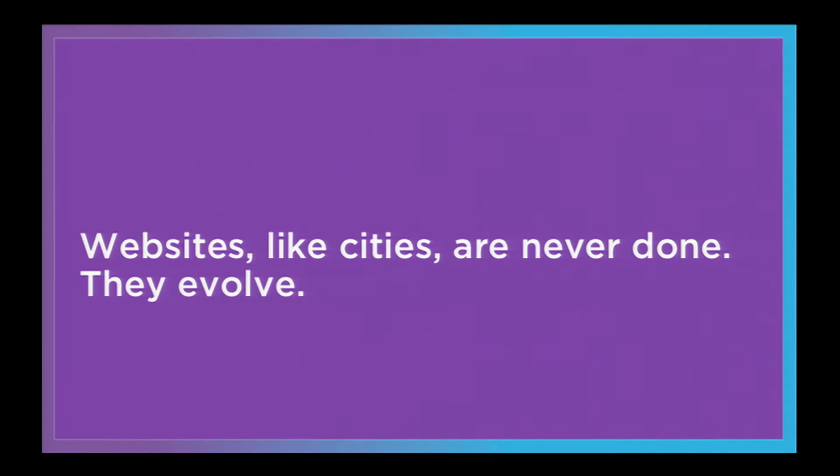And so one of the things that I've been thinking about a lot is that there's this notion with government websites of, oh, when is it going to be done? And that's just not really a thing. It's like saying, when is Long Beach going to be done? When are they going to be done building Long Beach? Well, never. A city evolves, and websites need to evolve with that.